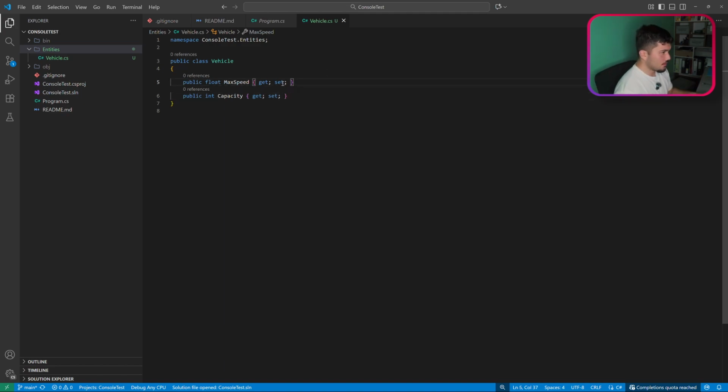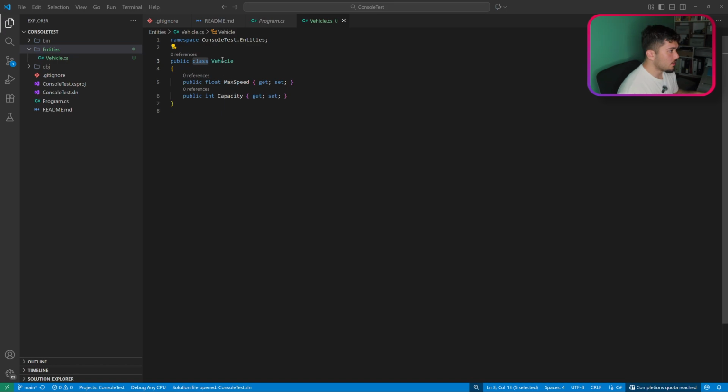So everything you see in here that is blue, this namespace word, this public, this one, float, int, class, all of them are called keywords. So keywords are just specific words of the programming language that the compiler needs to identify. A good practice is to avoid naming variables and classes with the same name as a keyword.